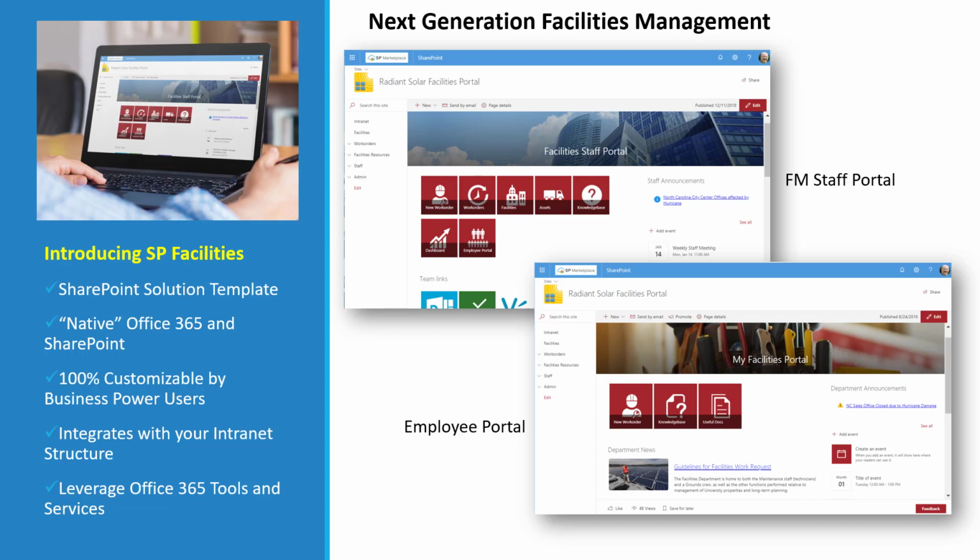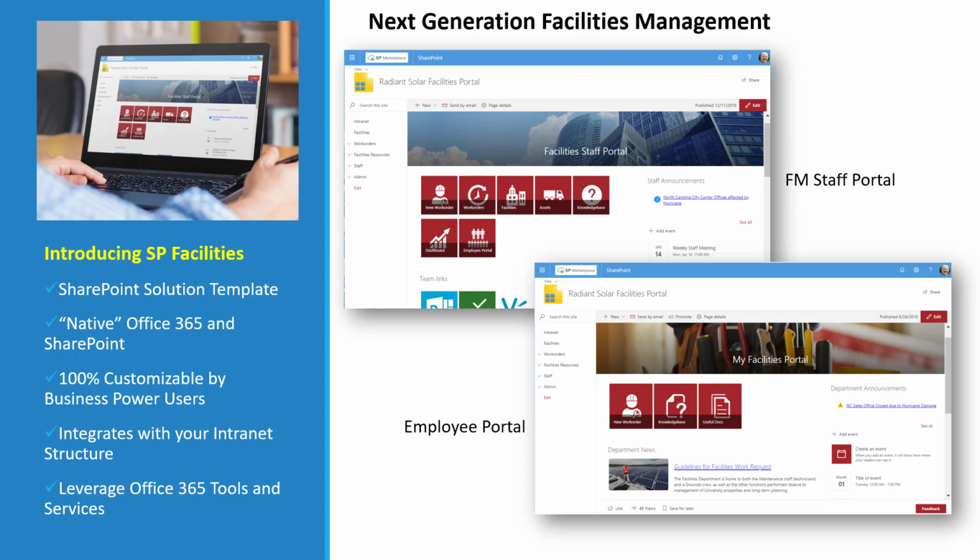We have an employee portal, which is where employees can come in and get self-service. They can make facilities requests. They can access a knowledge base and even useful documents you may want to present to them. Hopefully, this will cut down on the number of calls that you get because they can get at what they need. You can also make announcements and they can see events.